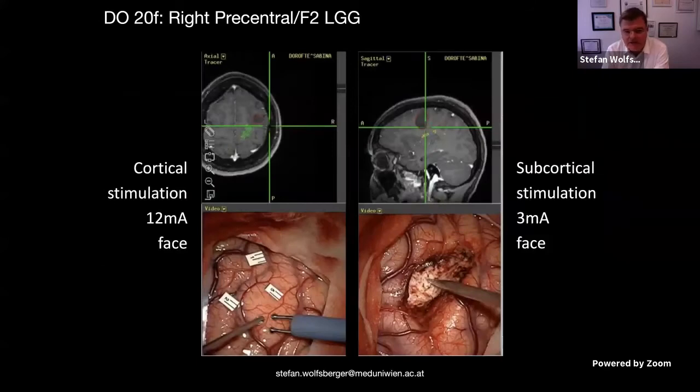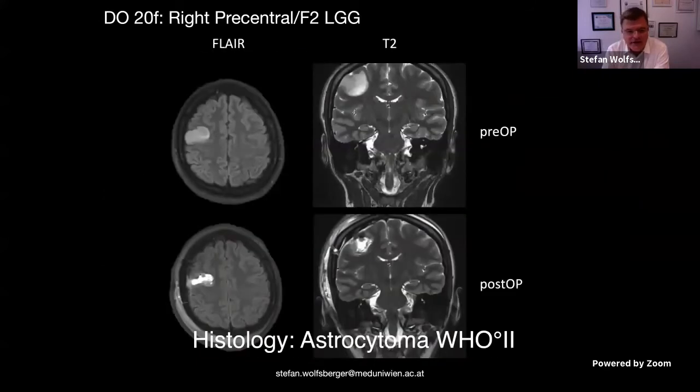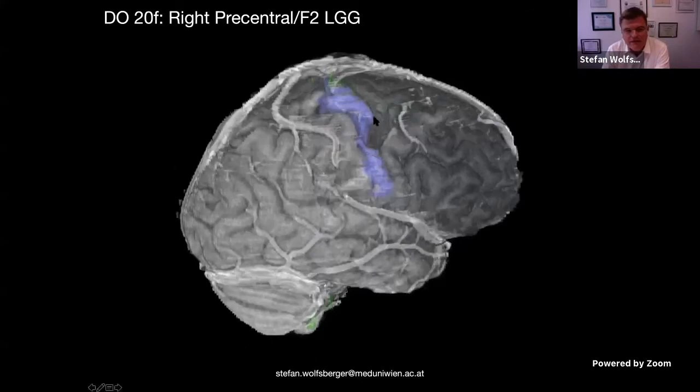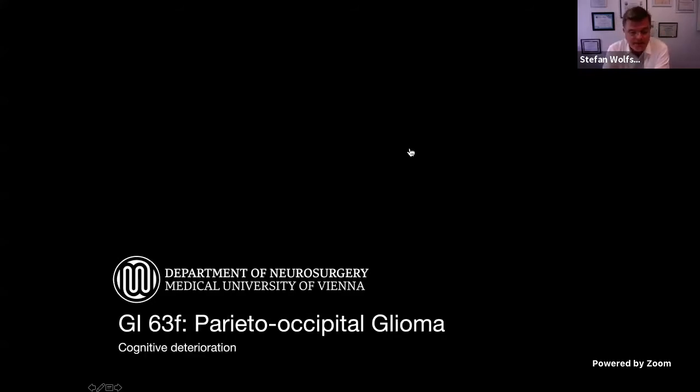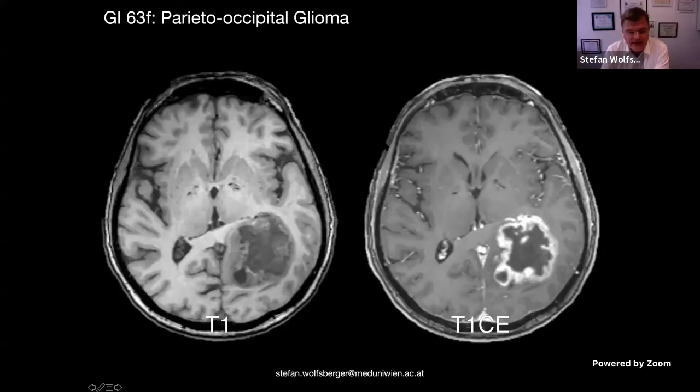We did the stimulation, of course. And here you see the post-op image and the post-op 3D image. The tumor is gone. So again, this is the first reason why we use DTI tractography to calculate where our functional regions are, where the precentral gyrus is, where Broca area is, because that's where the fibers pierce. Coming to the next case, this is what we call a trigonal glioma.